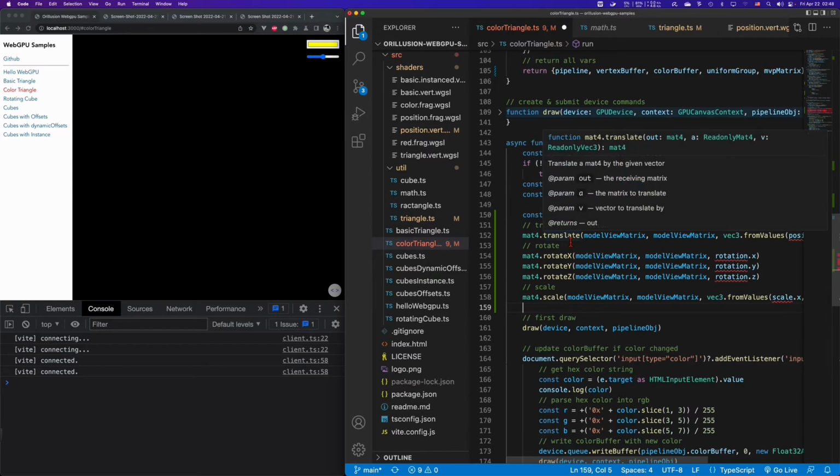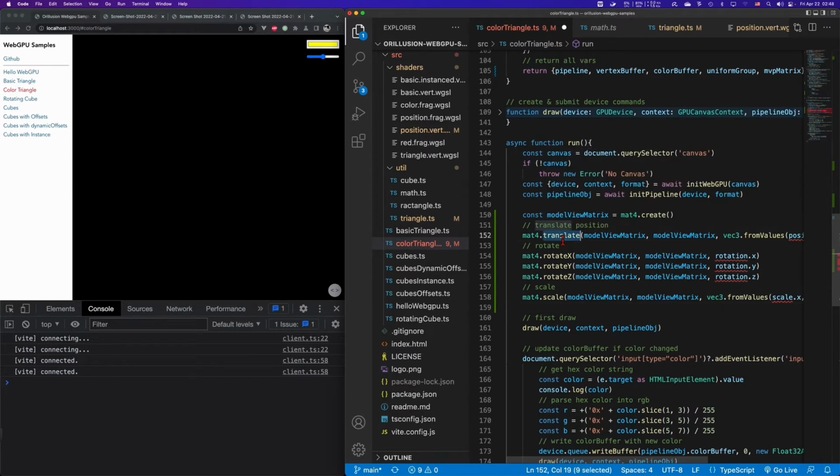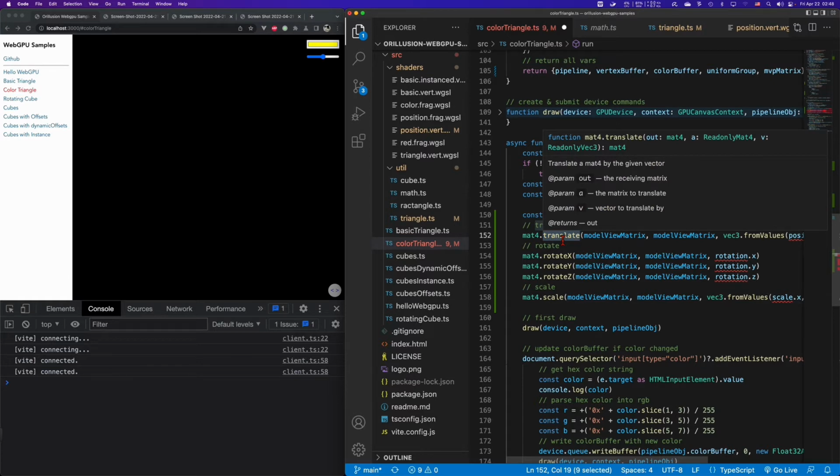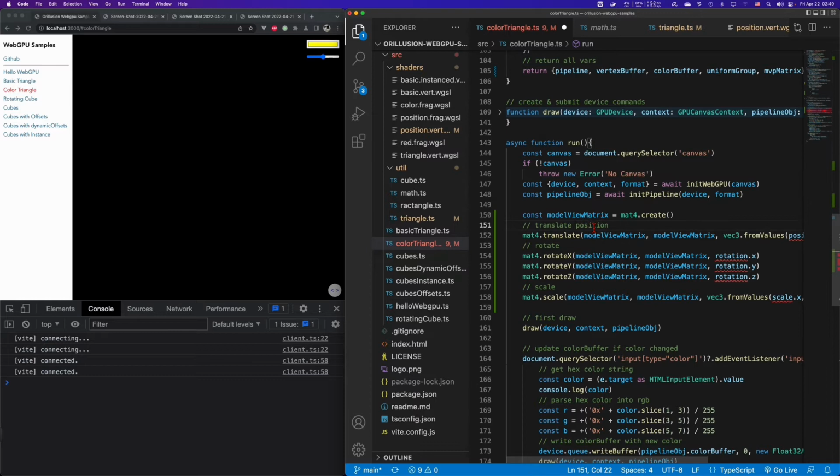For example, we want to translate the model. Then we can use the mat4 translate API. We need 3 parameters here. The first one is the target matrix to store the result of the matrix transformation. The second is the original matrix that needs to be translated. And the third parameter is the vector of translation.